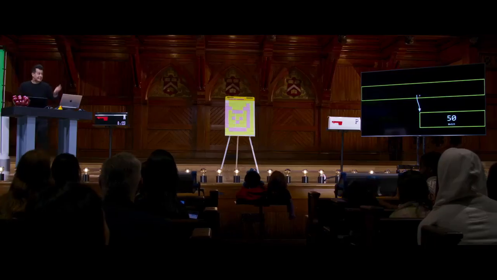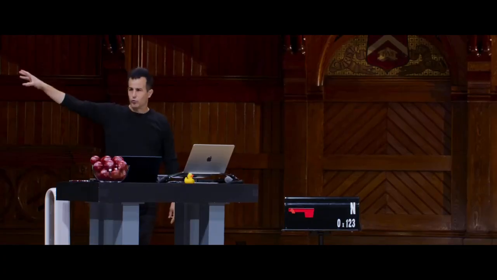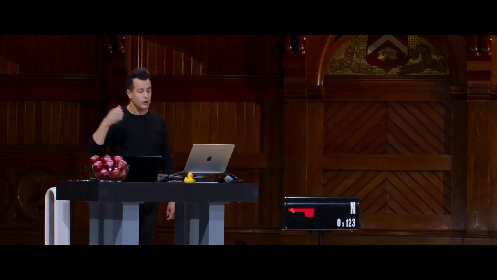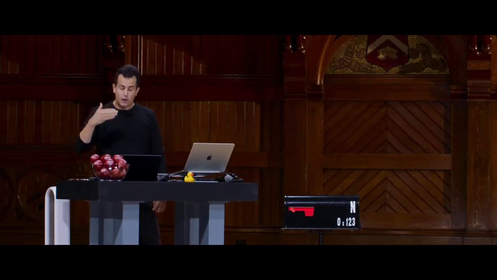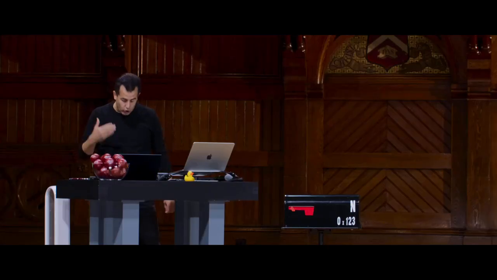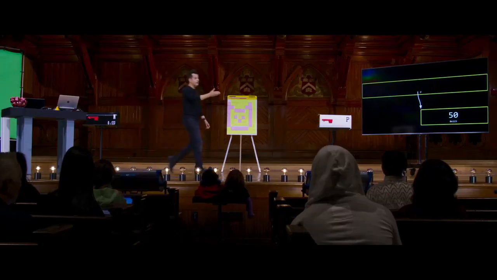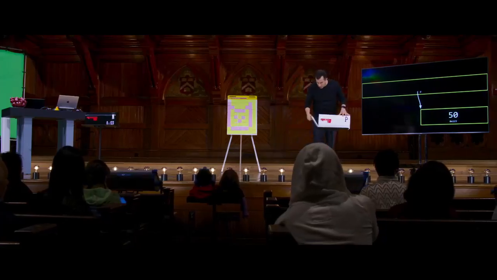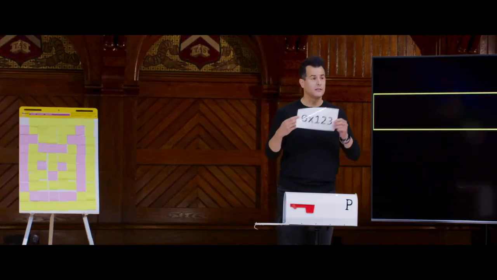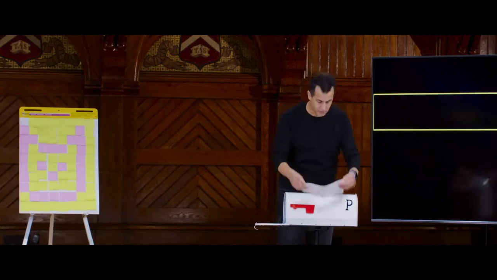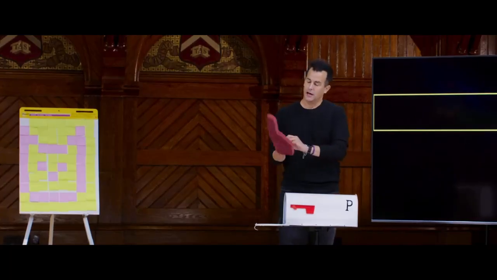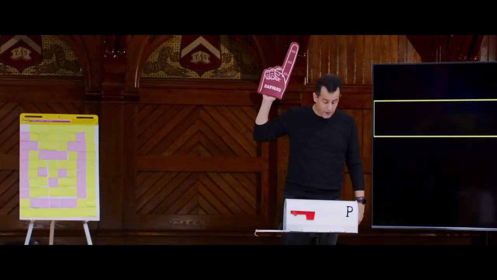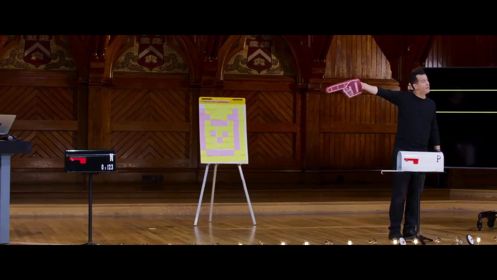So what happens when you actually try to locate a value in memory is analogous to sort of looking up something inside of these mailboxes, which if you think of your computer's memory as hundreds or thousands of little mailboxes, maybe more apartment style, where you've just got rows and columns of mailboxes as opposed to individual ones for single family homes, each of those mailboxes can contain the address of some value in memory. And so what's really happening is that if this is p, not drawn to scale because they only make mailboxes so large, inside of p is going to be an address, like 0x123. And just to be dramatic, since there's a big football game this weekend, here is a Harvard foam finger. Metaphorically, this pointer is like pointing at that value over there.